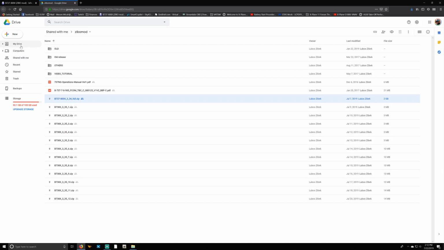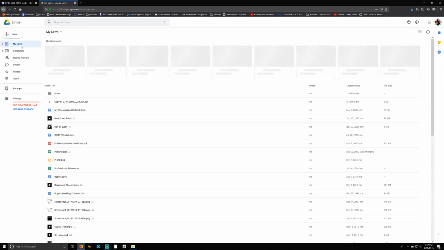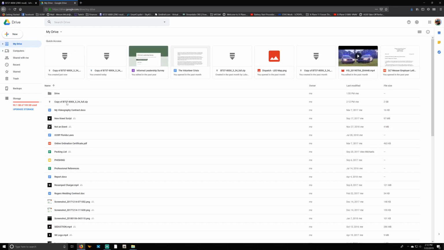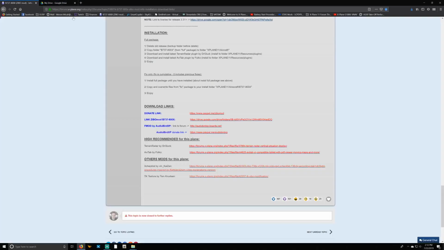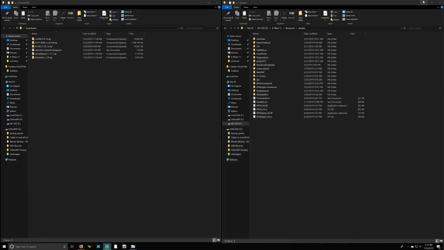You see where it says my drive. You select my drive. What you're going to notice is that you see right here copy of. Then you just right click and select download like you would otherwise. Once you've downloaded it, it'll pop up in your downloads folder as a compressed zip file, as you see here.